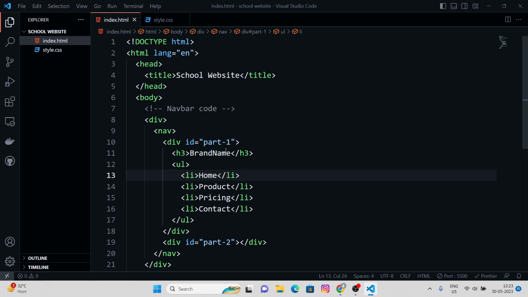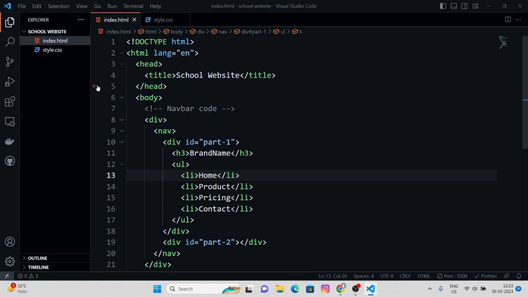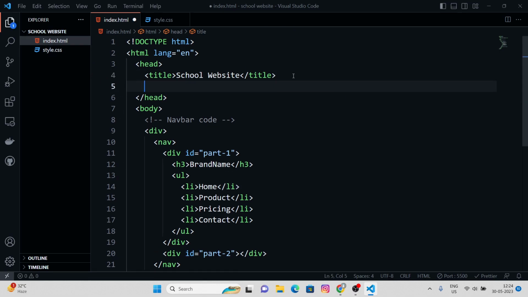as I said, we're gonna use external CSS classes in order to style this page, so that it doesn't become messy, right? So for that, let's just link our style.css first.